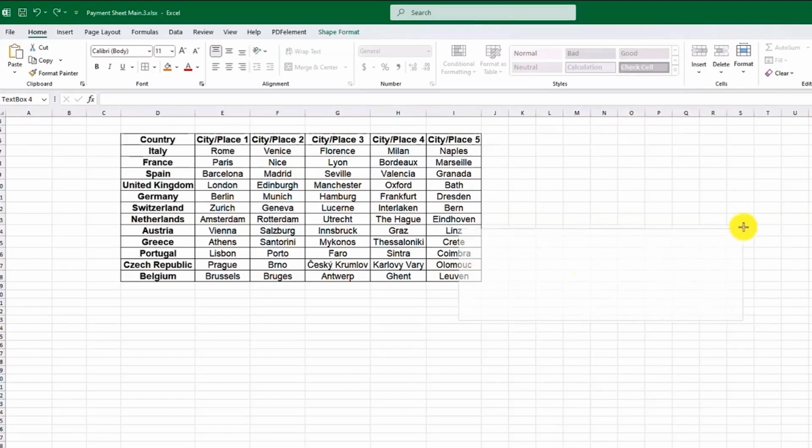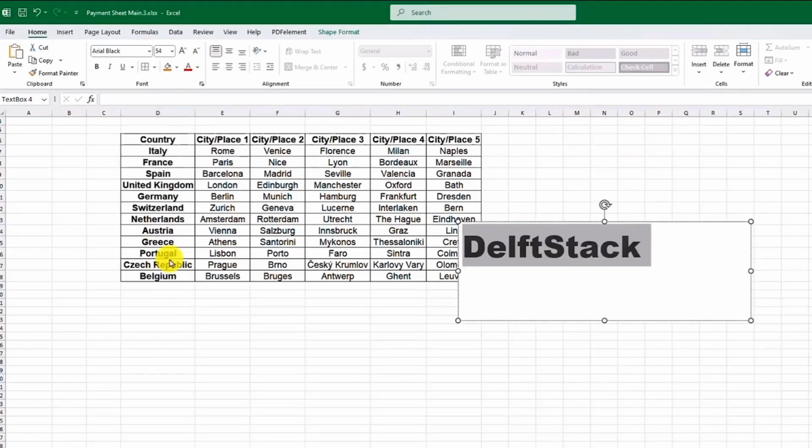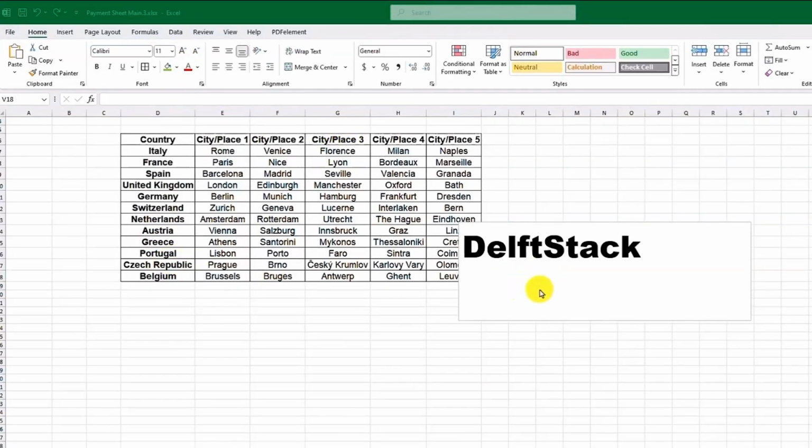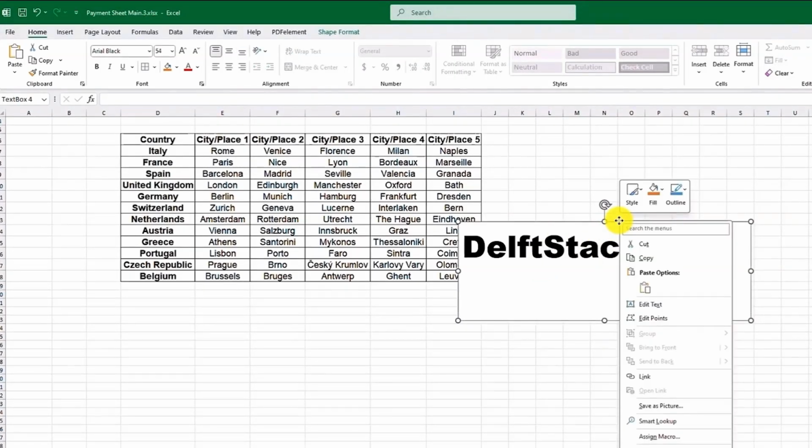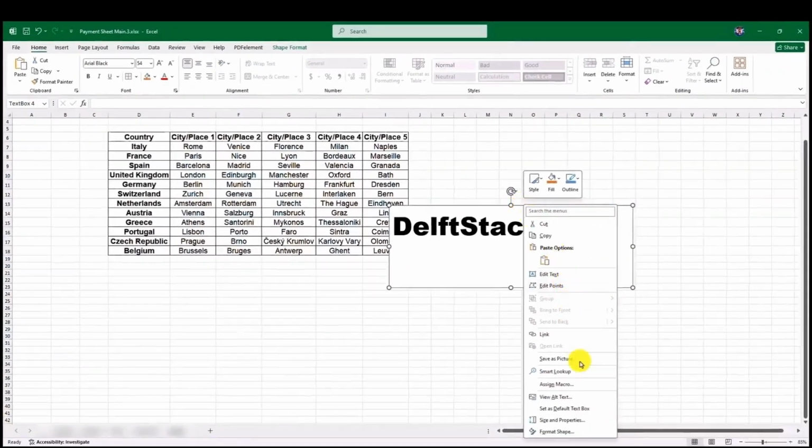Use the option like this. And once you have your desired size, just simply type any text that you want as your watermark inside this box. Now just simply choose the font and the sizing of your text next. After doing that, right-click on the text box. So just simply click on the text, then right-click, and first just simply select Format Shape at the very bottom.